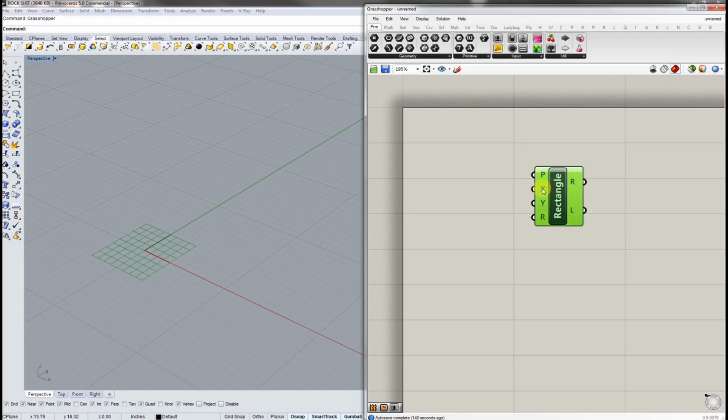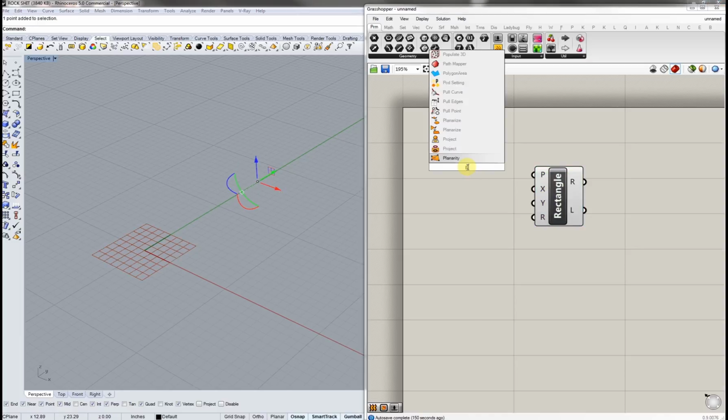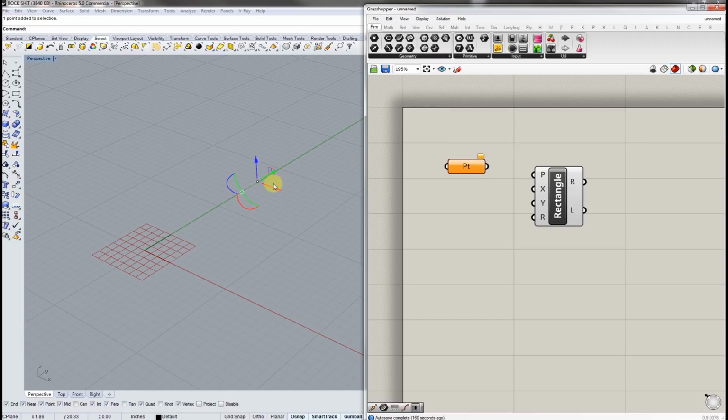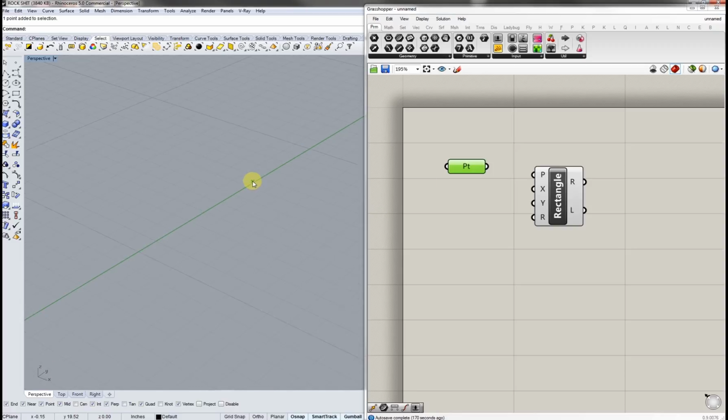First things first, if we want to make a rectangular lofted shape, let's start out with just making a simple rectangle. If we double click into the canvas and type in rectangle, just like you would do in Rhino, and we click on one, we end up with a plug like this. This plug has different parameters, and it goes through the X size, the Y size, a radius, if you have a fillet, and also its location in Rhino.